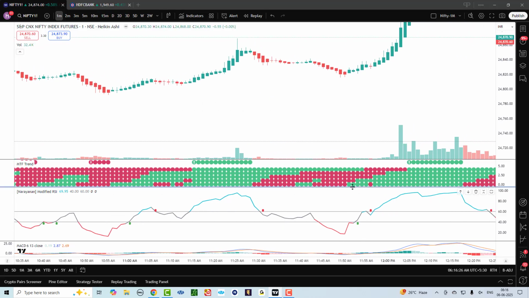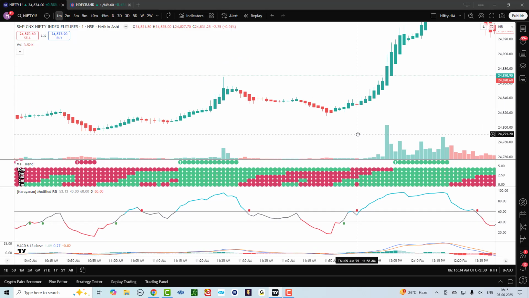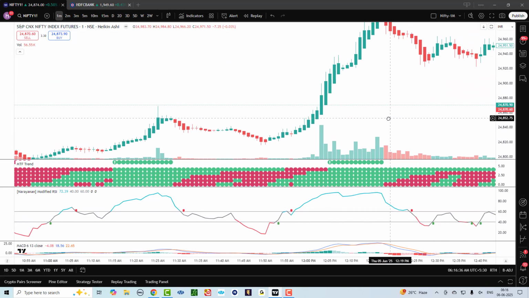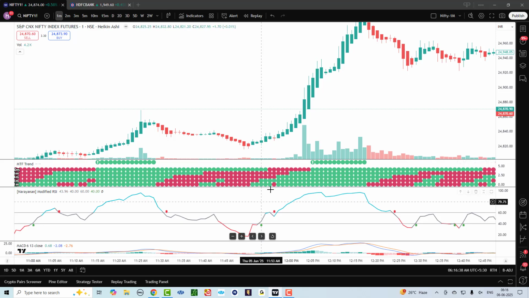Here you can see a trend is developing right here with the greens starting to stack up, and custom RSI goes bullish over here. So let me pull up the chart. Oh my God, look at that move. That's a monster move right there. So if you looked at it over here, even if you waited for 3 dots, it's right there. Even if you waited for 4 dots, that one also comes over here.